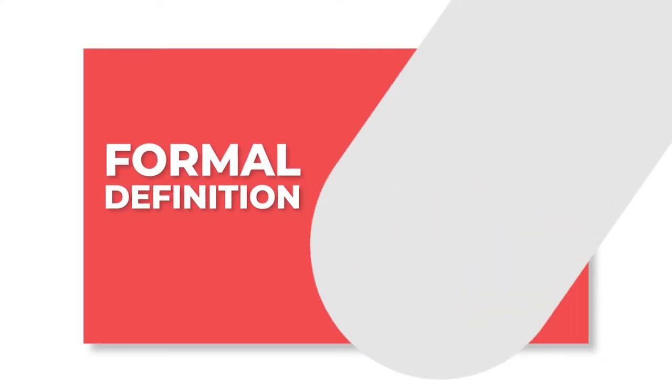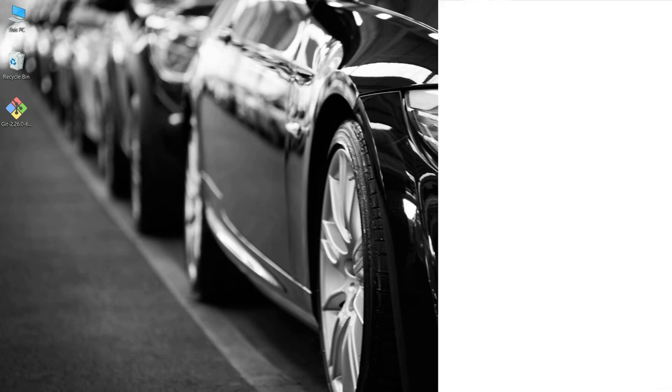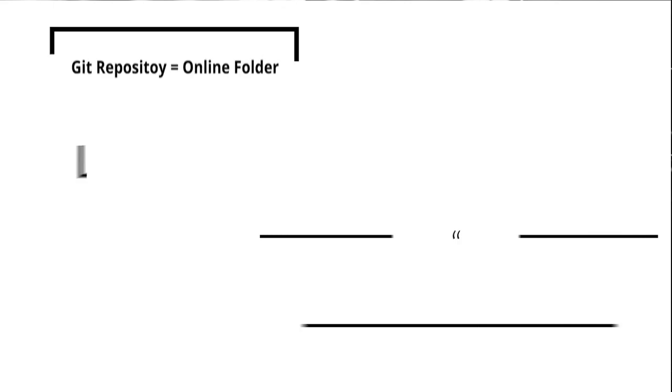In the first, let's discuss a formal definition. What is GitHub? GitHub is a code hosting platform. Now, what does it mean? It just means that GitHub is a project management system, you could say, in other words. Now, how will we manage our projects here? We just basically upload our offline project, our offline files, to the Git repositories. Now, what are Git repositories? For the time being, you could say a Git repository is an online folder.